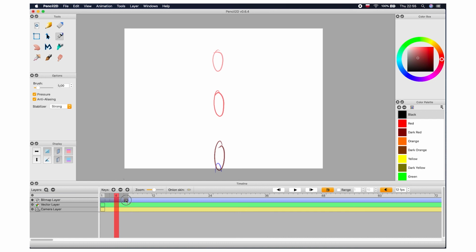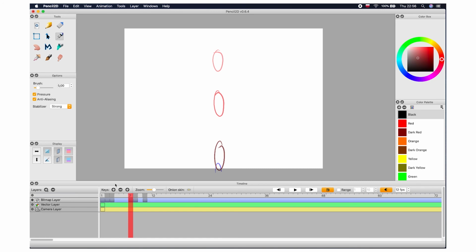Another option for onion skin that is important to know is how it works with different breaks on the timeline. So as I've mentioned before, it is possible to move those frames along the timeline. So let's say you can move a frame here to the 10th frame. But for example, right now I want to move 2 frames. So what I can do is just select both of them holding Shift and then letting go and then just moving them around. And now you can see what is happening with those gray boxes.